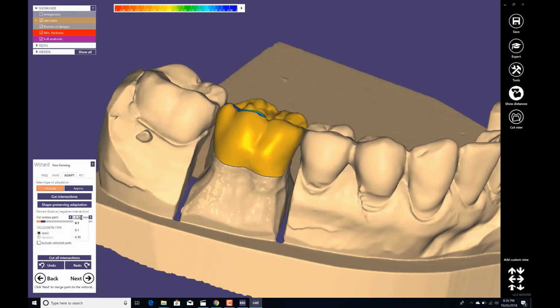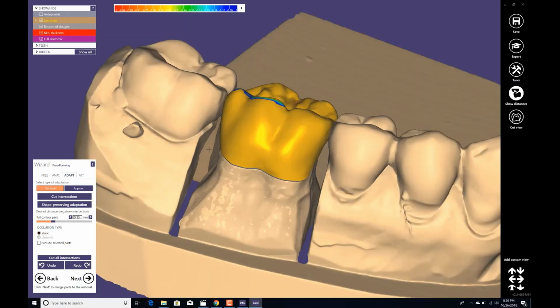If you make a full contour, we want to have it at 0.35. If you make a reduced crown, you can leave it at 0.1 because anyhow you're going to reduce all over. Okay, so let's make it 0.35 and just cut intersection.